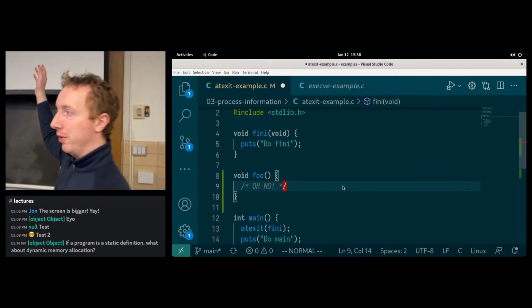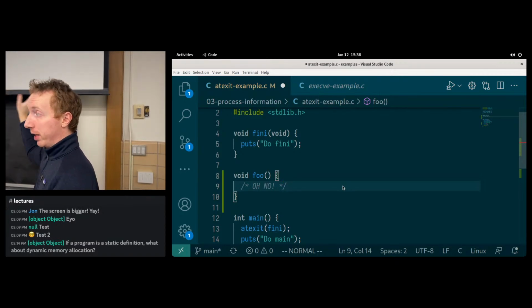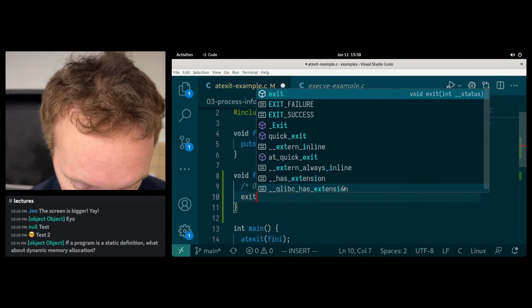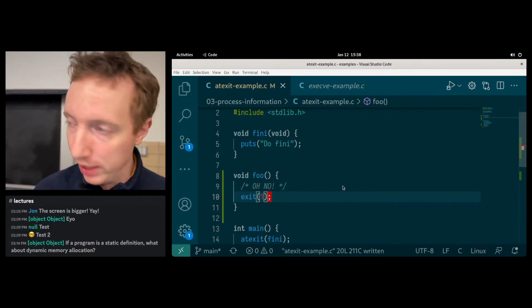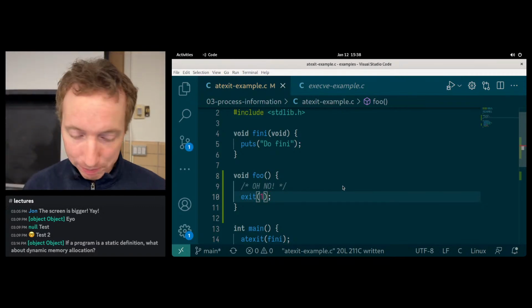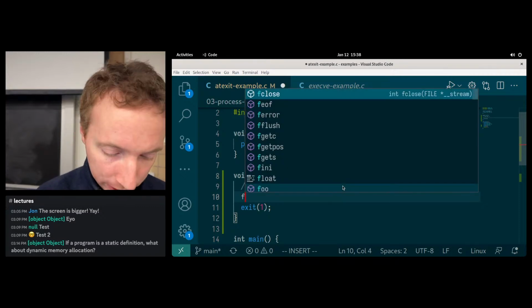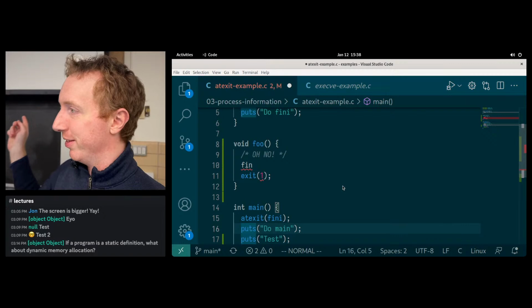Say I have a function, like foo, and then I discover there's an error in it where I want to exit my program. Well, instead of trying to remember anything, I could just exit, like, oh, there's an error, exit there, and it still runs that fini one, instead of me having to go through here and call it, and make sure that I called it in every place that there's an exit.